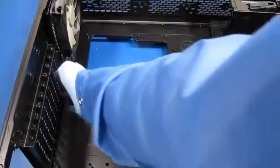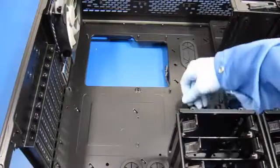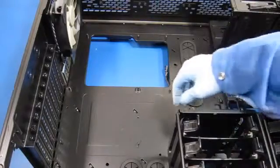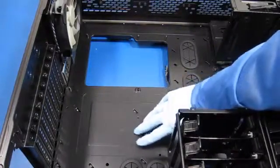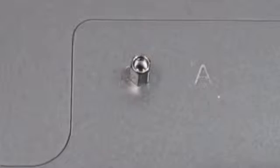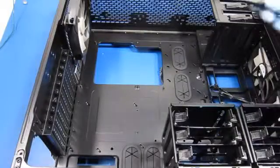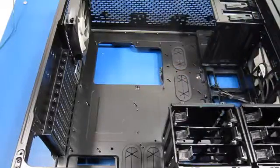Now that we have the chassis plate installed, there are standoffs here, here, here, here, here, here, and one you can't see because of the hard drive chassis. The idea is that the motherboard sits on these standoffs. In the reviews they said there were bumps, but these actually look like built-in standoffs — they must have modified it. It looks like a much better approach. We used a little hex driver to make sure all the standoffs were nice and tight, to confirm they hadn't come loose in shipping.